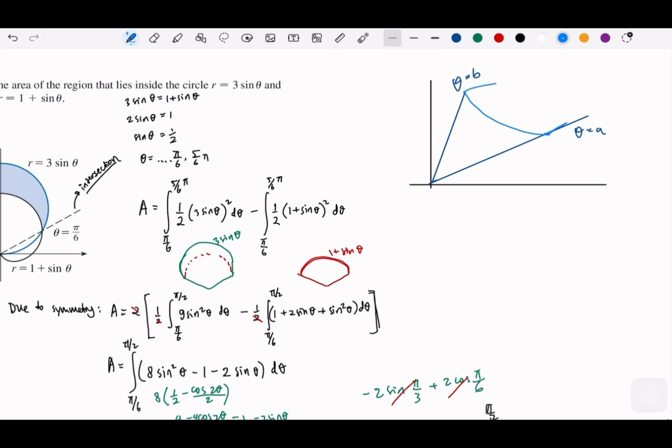This is the second one here. Or maybe different color. Let me write clearly. This is the first one. And this is the second one. Okay. This one is r equal f of theta. This one is r equal g of theta. And in between of them, we might have an area. Okay, so this is the area in between. So it's similar to what we have in calculus 1, area between curves, but now it's in polar.